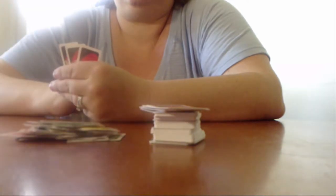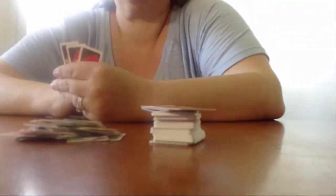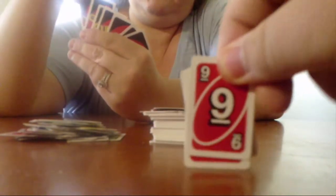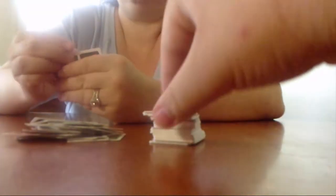Because it's not the big Uno, so. Wait, that was a 1? Dang it. Oh wait, what am I doing? I confused myself. 1. You're holding that, like, now if you look at the cards in your hand from the camera, they look like normal Uno cards. Clearly these are normal Uno cards. Hold on, let me use my hand for scale. Blue. Blue? Blue. Oh, you bastard.